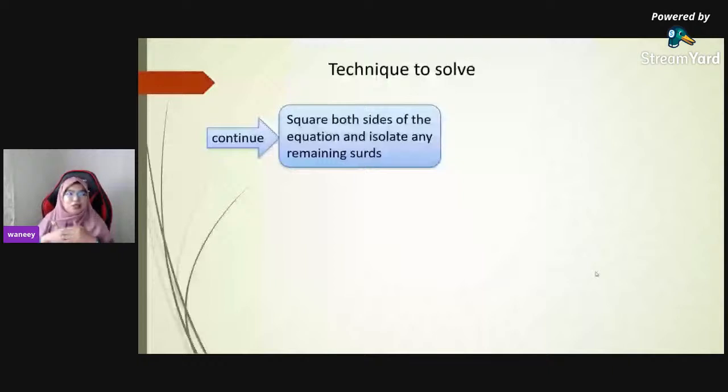That means after you square both sides, if you still have something with a set, then only the set will stay on the left hand side, everything else will go to right hand side. Selalunya, if you only have one set, normally you wouldn't get anything else with set after you square. But if you have 2 set, you're gonna get another set after that. Same thing with 3 set, you're definitely gonna get another remaining set.